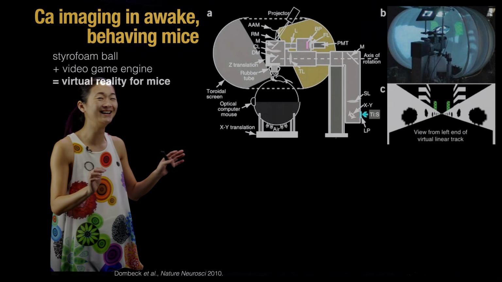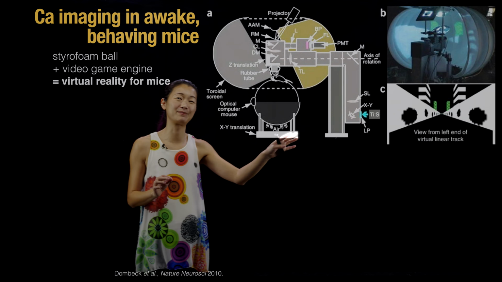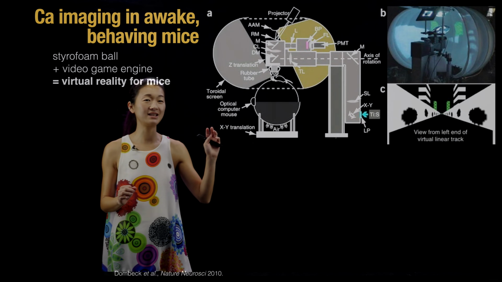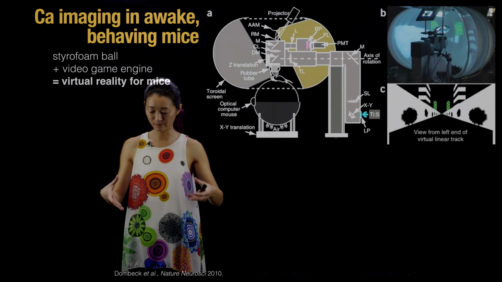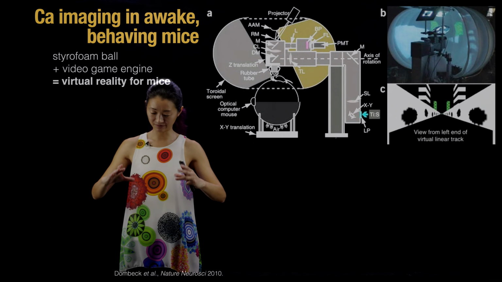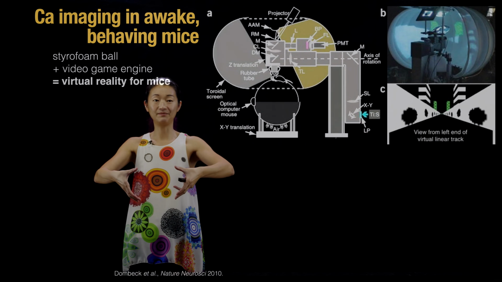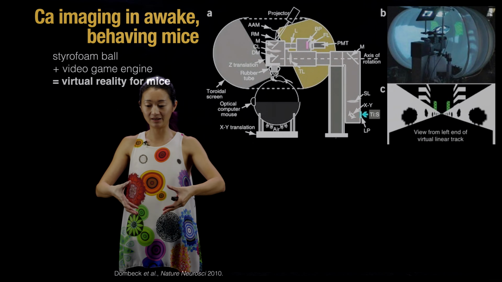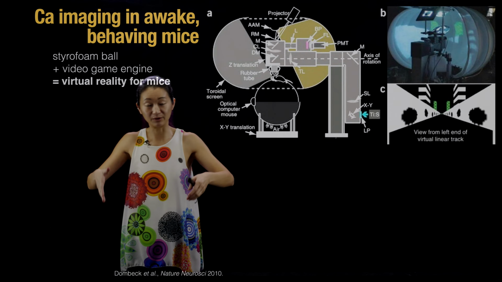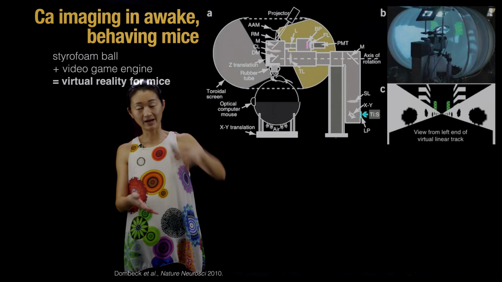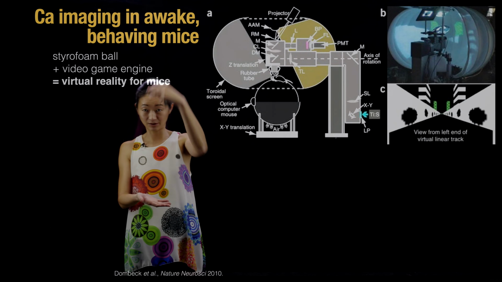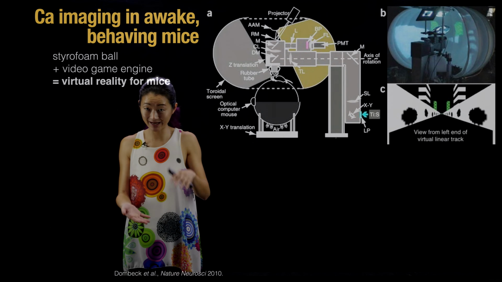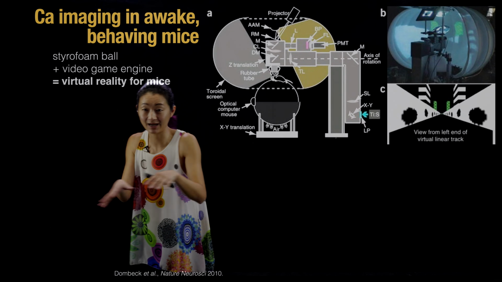Okay, cool. So that's a lot, but let's just walk through this one experiment first. In this one experiment, what they've done here is they've taken one of those large styrofoam balls that you might go and get at the craft store. It's like, for a mouse, about that big, a spherical styrofoam craft ball, and you float it on an air table, so it's floating on air, and the mouse is head fixed, so it's glued through its head on the bottom of a microscope, so its head can't actually move, but the rest of its body can.